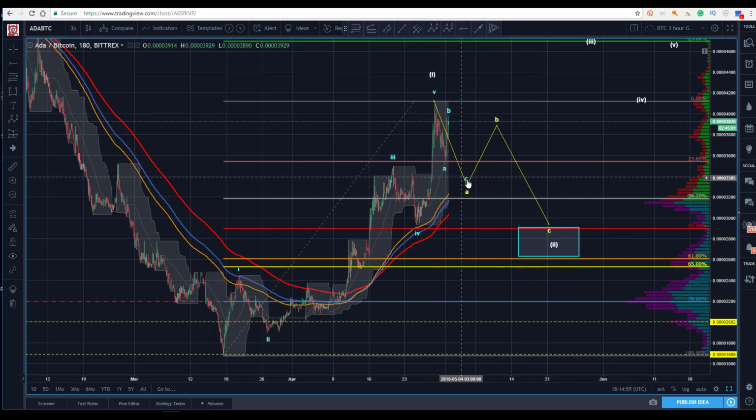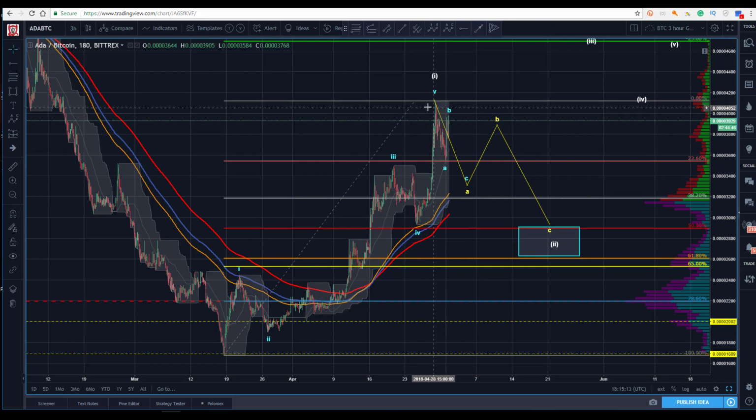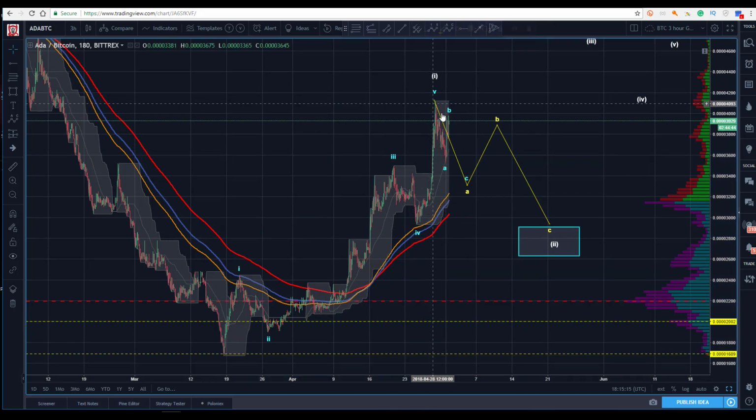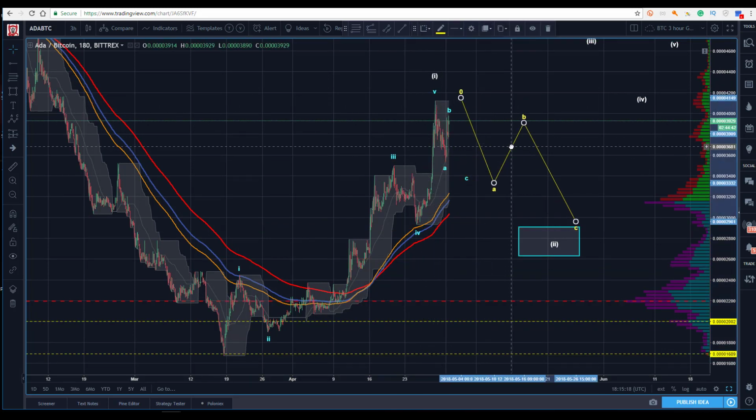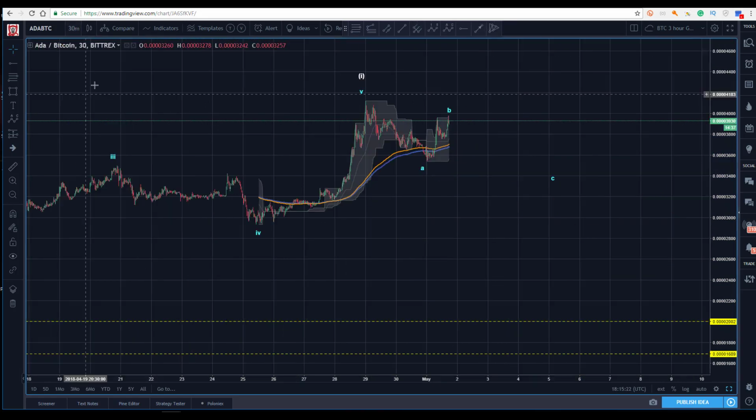If this is an ABC, then maybe I have to rethink this. Maybe we're just putting in a retracement here relative to a push to get to new highs, and the 1 wave is higher. We can't be sure yet, but what we can do is use our knowledge of what we can anticipate in that 5th wave and see if we can get any help there. So I'm going to take that off. Let's go down to the 30-minute here.